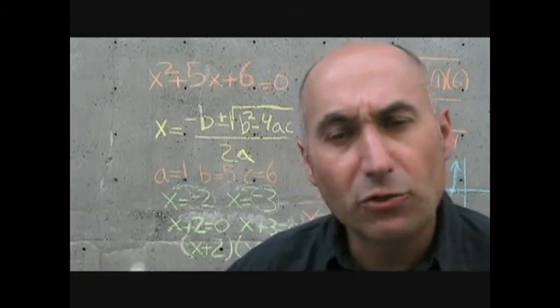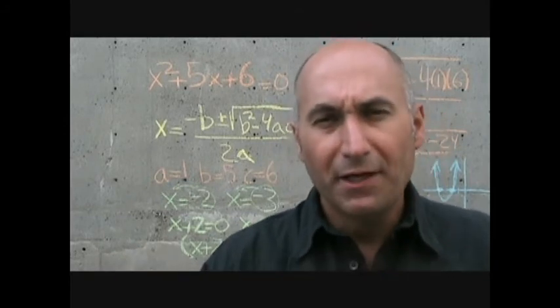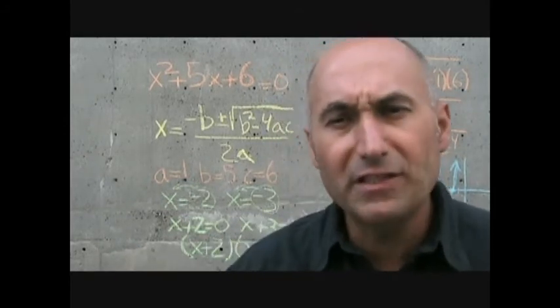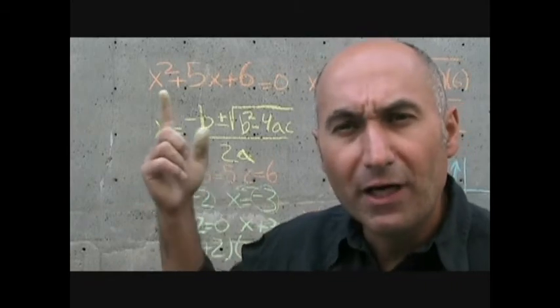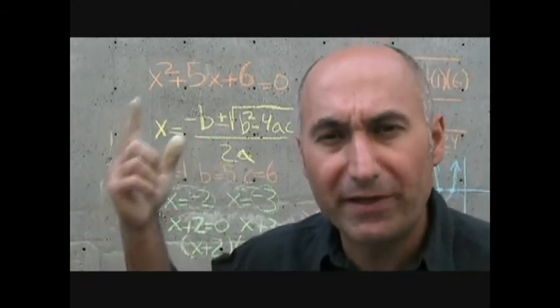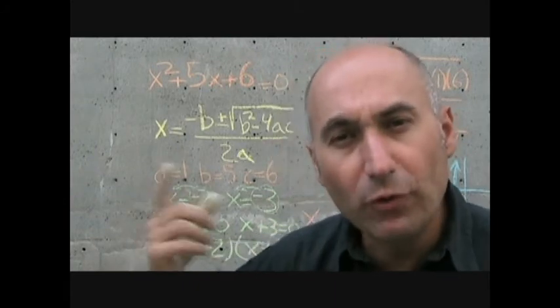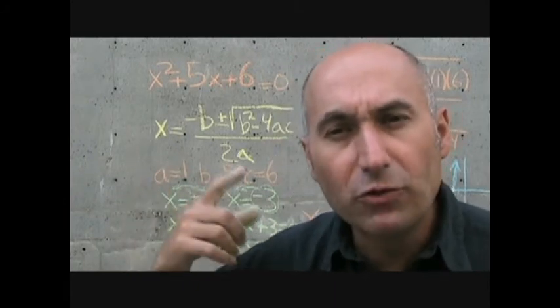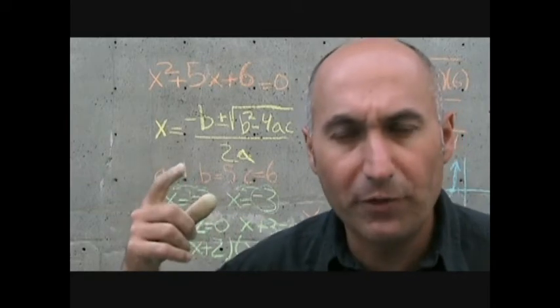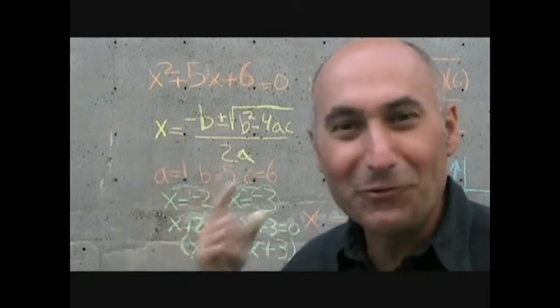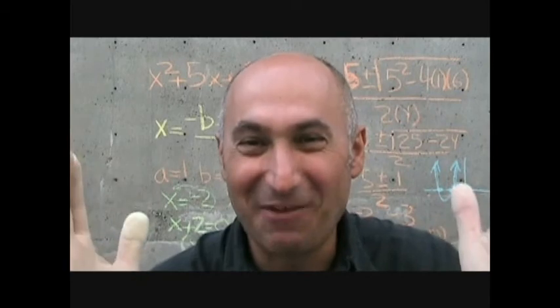So let's go do some more examples, and we're going to do a little bit more complicated ones. Obviously, you wouldn't use the quadratic formula to factor this thing, because it's a simple trinomial, and you can factor it as a simple trinomial. I'm also not going to write down the quadratic formula every time, right? Because we're running out of space. It's a small screen, right?